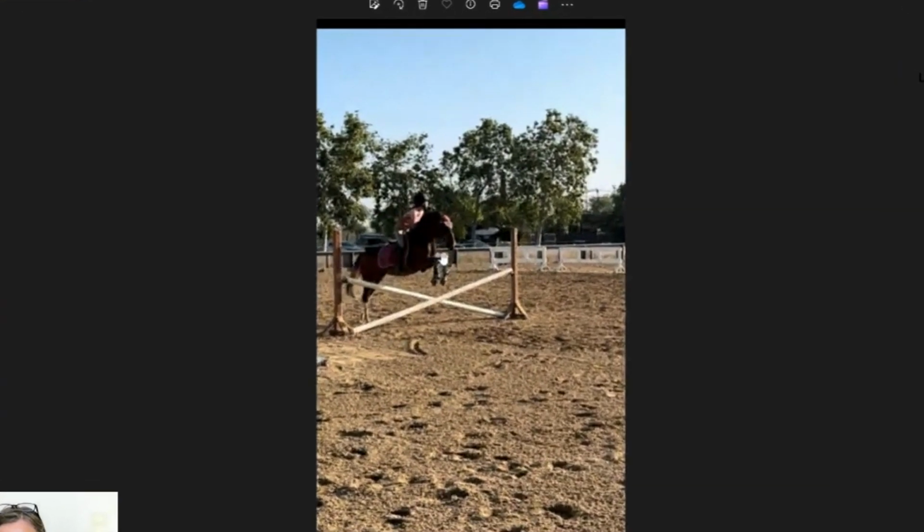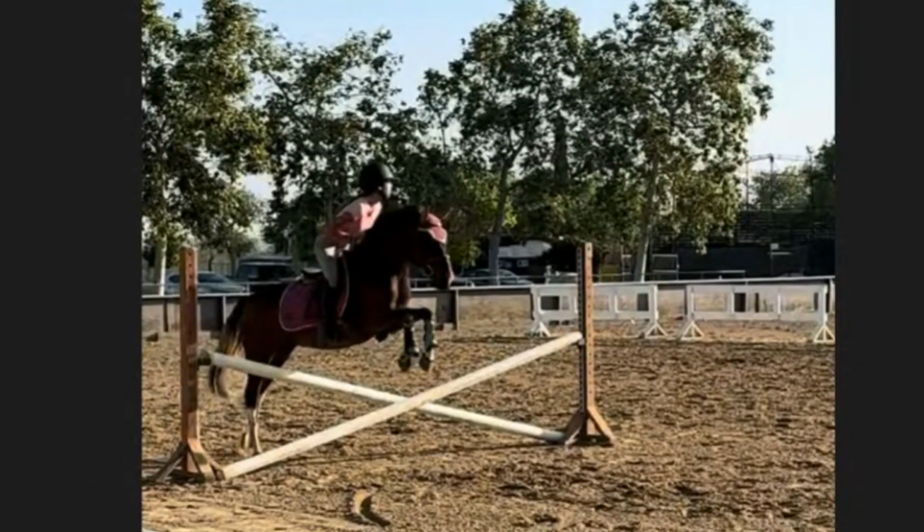I really like the way this rider's looking up, and you can even see here that they're looking over to their next jump. When you go over a jump, if you turn your head left or right, your horse can feel that your head is moving, and they will often pick up the correct lead if you look in the direction that you're going over top of the jump.